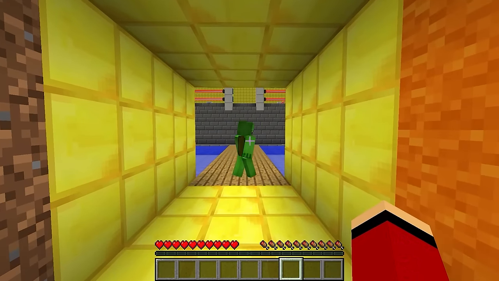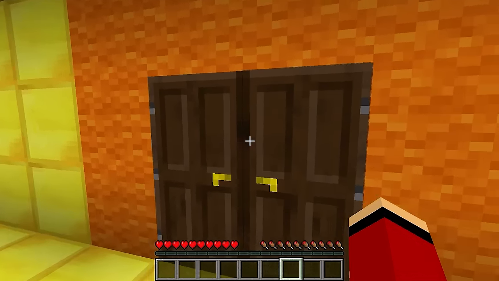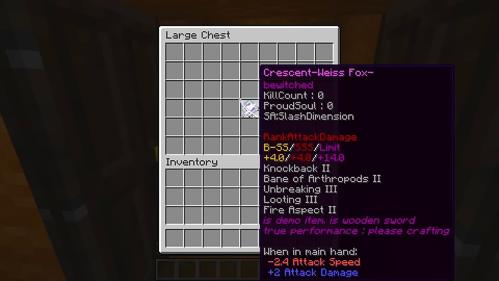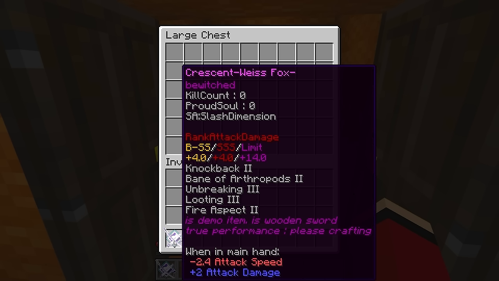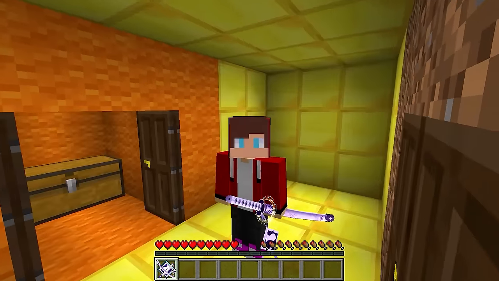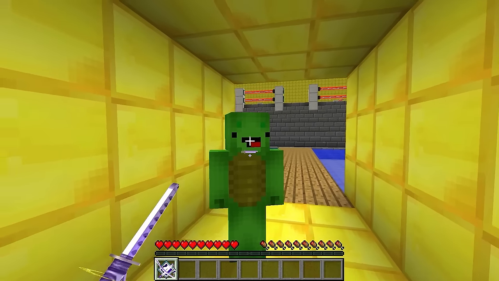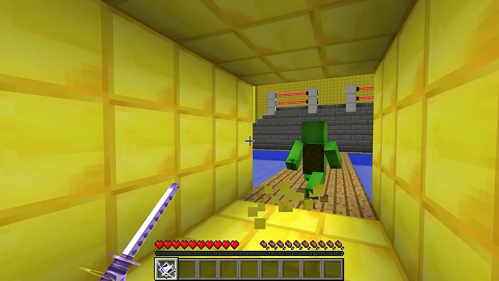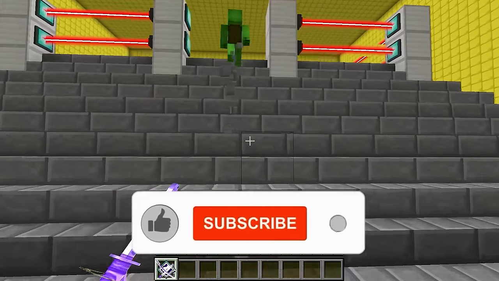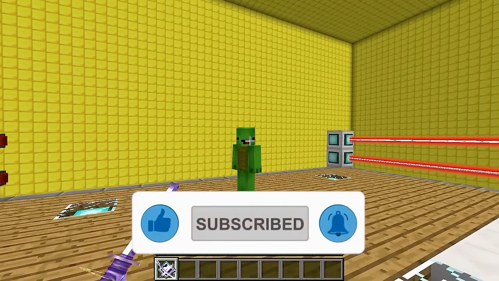Time for me to open the orange storage unit. My victory's already been determined! Okay, here I go. Open! What the... What's that? I think it's some kind of legendary Japanese sword. I'm gonna win. Wait, but you won't be able to beat me alone. I mean, nothing. Never mind. I never said anything. Forget it! Alone? Whatever. I think Mikey's gonna summon something. What are you, psychic? The question is, what'll he summon?